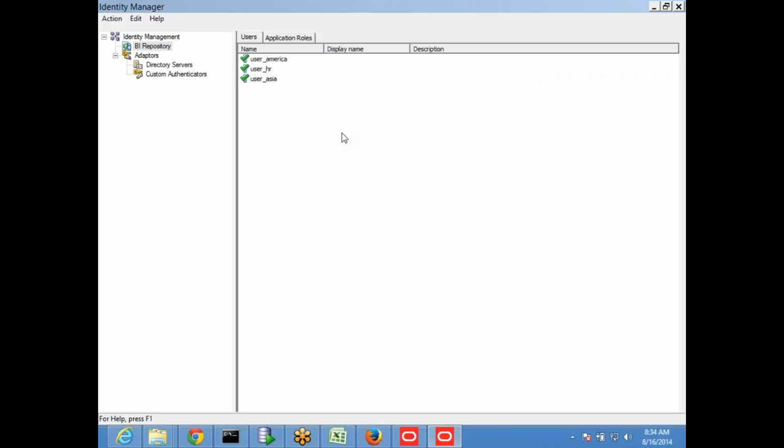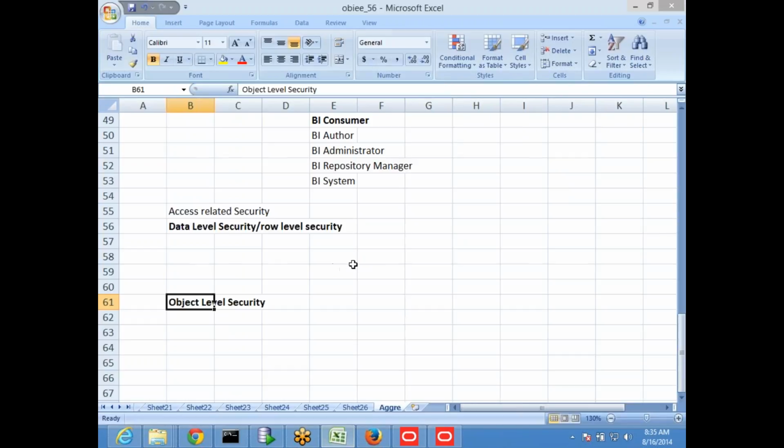Okay, so this way you can define the object. Object means what you can give him access to show, or what you cannot allow him to see. Next one is data. Once you give access on an object, let's say I have an employee table, I am giving him access on the employee table, or I can give him access on columns of the employee table. That is all we can do.